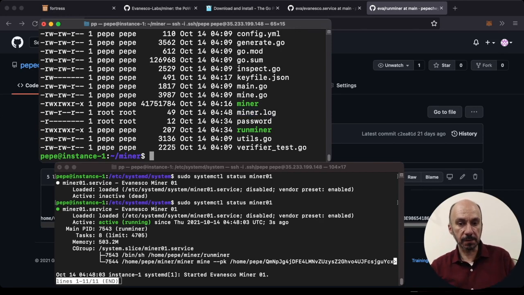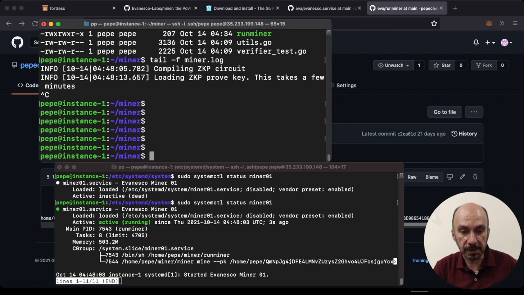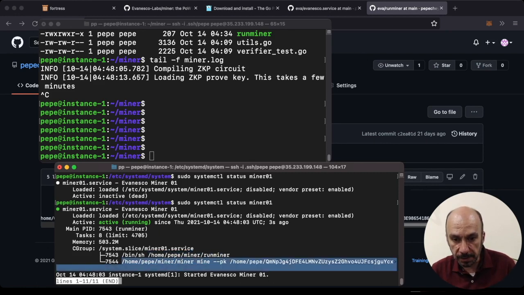It was just created, so you can see the contents in a real-time way, let's say, of the miner you are running, because this is right now being printed to the file itself, to the miner log. So instead of running this in the console, it's now running as a process, as you can see here. It's active, it's loaded, and it will trigger the script file we just created with all the information inside.